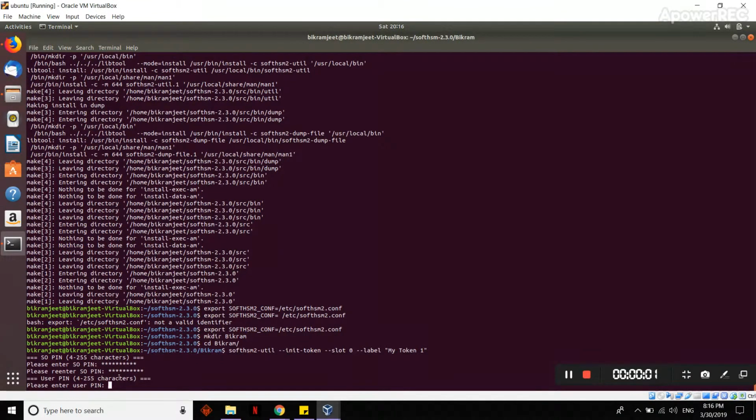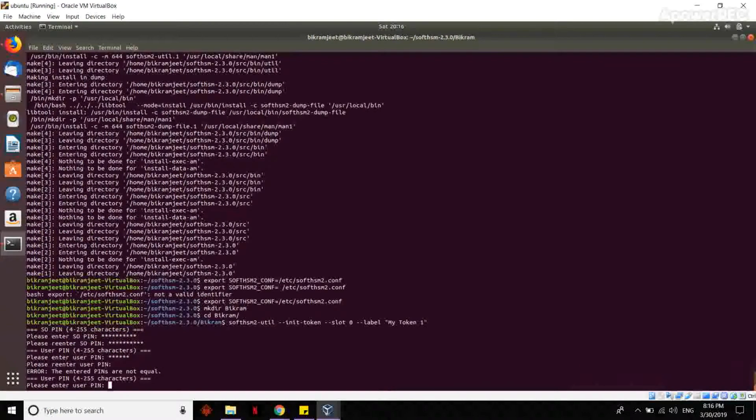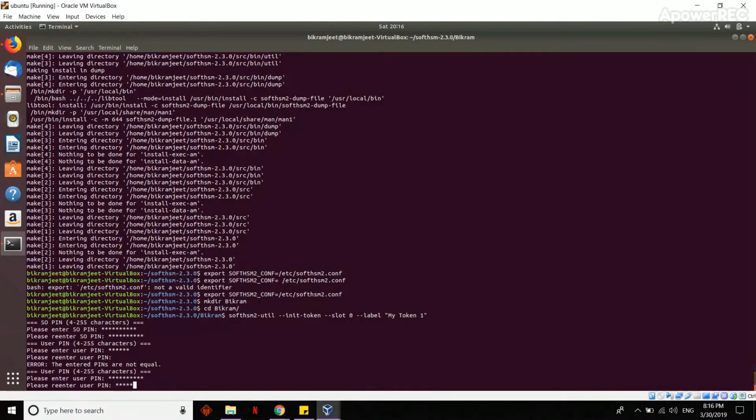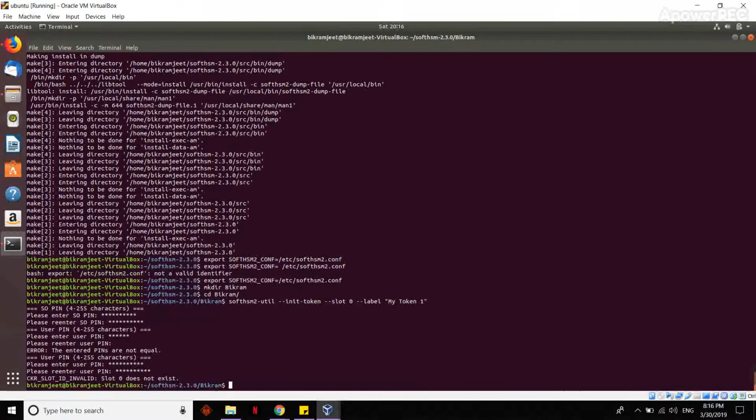Now it's asking for the user password. The user password is given to the applications to interact with the token. By using the user PIN, the applications interact with the token generated by the HSM. So I'm writing Bikramjit as the password. Oh, my mistake. As slot 0 is already initialized, it doesn't exist at that time.